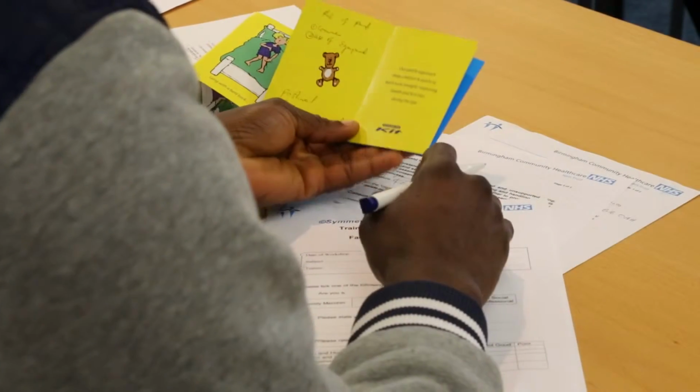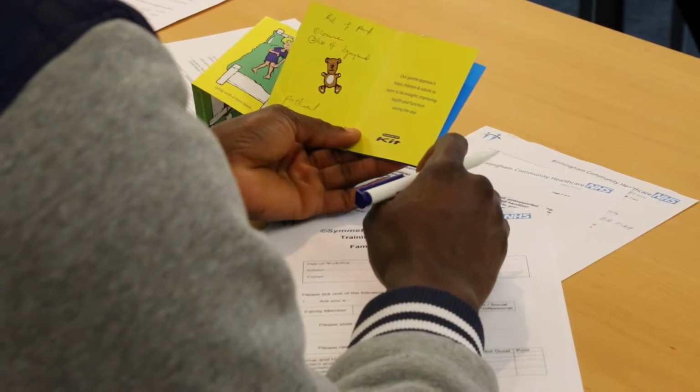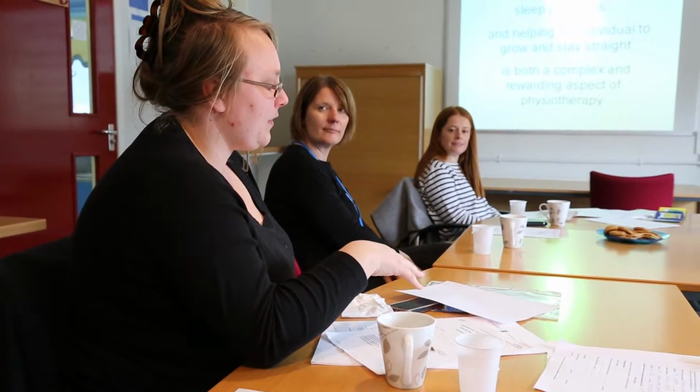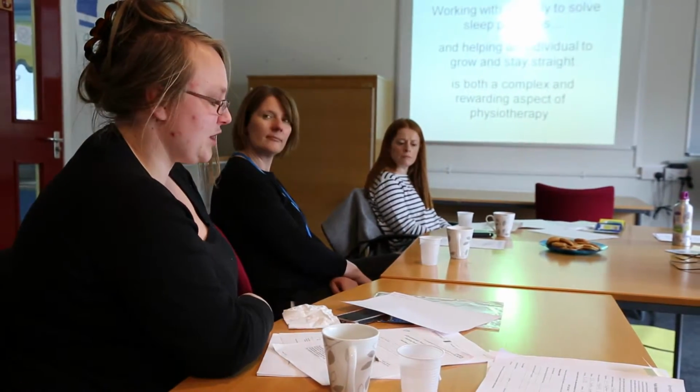At the end of the workshop, if you are happy to continue, you will sign a consent form to go ahead with a sleep system assessment. This was really good today because it makes you think about the position of your child during the day and like their seating and their pieces of equipment, like looking at the top half of their body as well as the bottom half, and it made me think about, with my son, the position of his legs in one of his chairs at home.